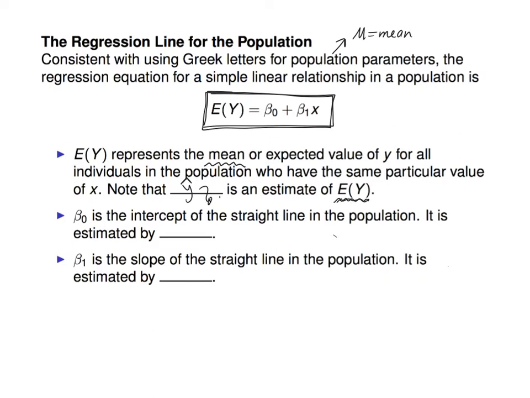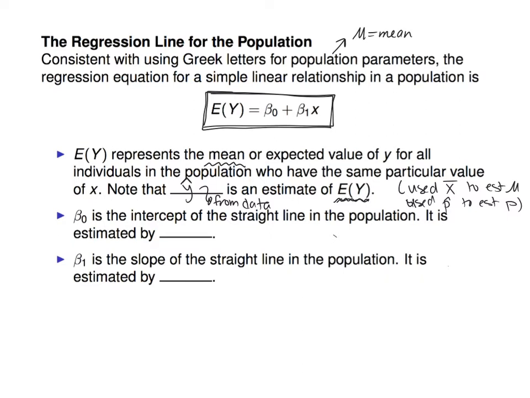So y hat is found from data, and it estimates this true regression line, kind of like you used x bar to estimate mu, or you used p hat to estimate p. It's just here the regression is a little bit more complicated. Finding that y hat regression line is really tedious and often you use a computer.